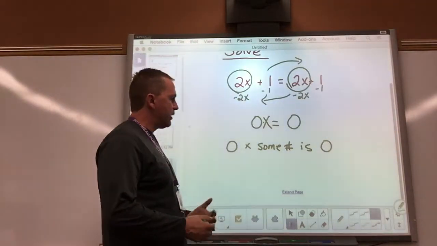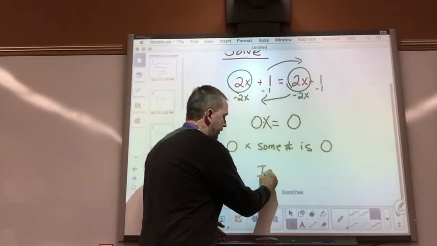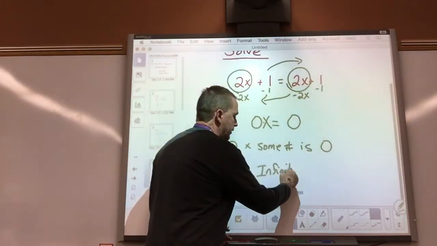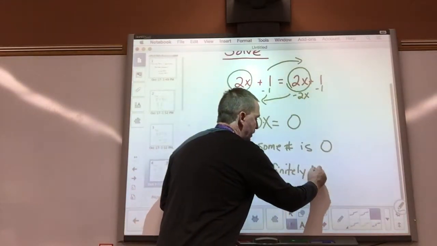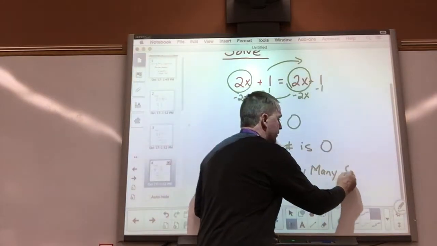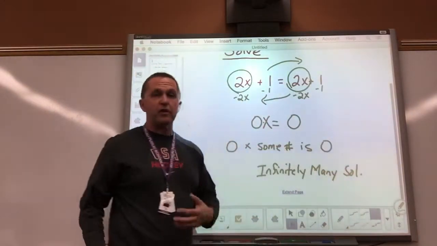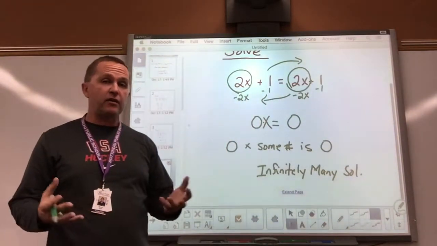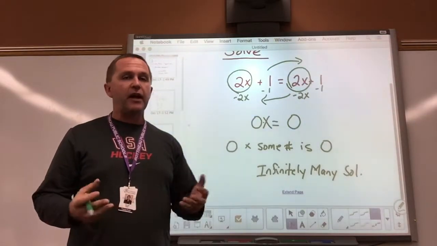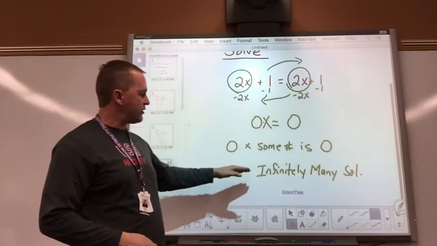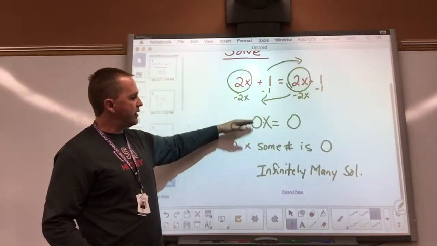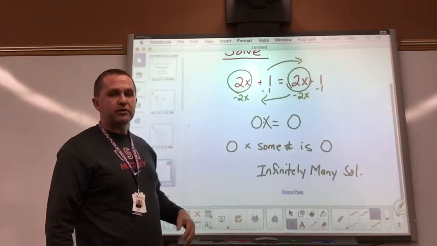We put any number we wanted in. So in this case, there would be infinitely many solutions. There's a lot of numbers out there that would work. In fact, in our number system, the real number system, any of those numbers would work. We're not going to worry about solving it. We're simply going to say that there would be infinitely many solutions.